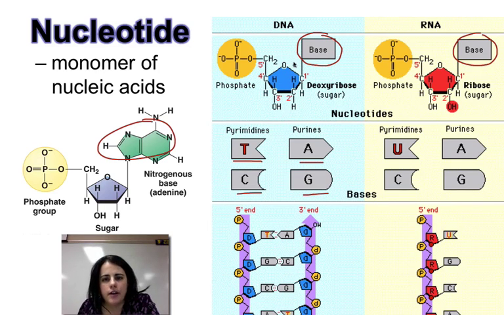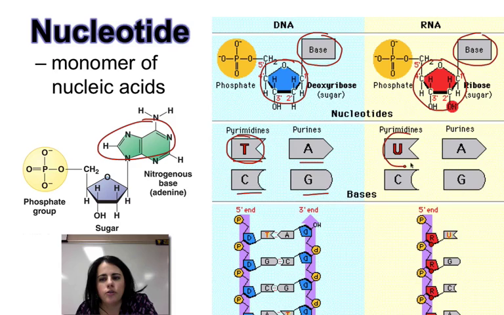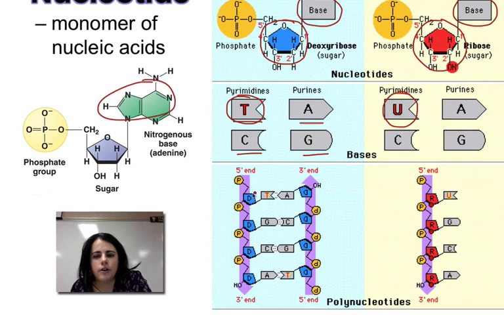We have a deoxyribose sugar. Here's a ribose sugar. If it's DNA, DNAs have T's for one of the bases called thymine, but in RNA, those are replaced by U's, which are uracils. The adenine, cytosine, and guanine, A's, C's, and G's all stay the same. The last difference between DNA and RNA is that structure determines if it's double-stranded or single-stranded.